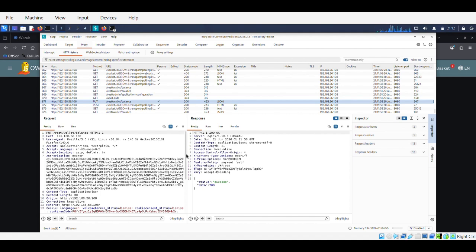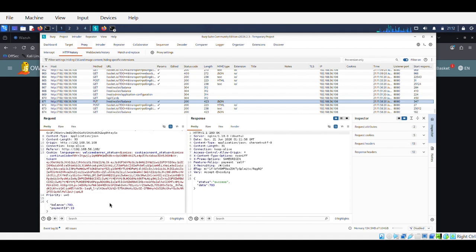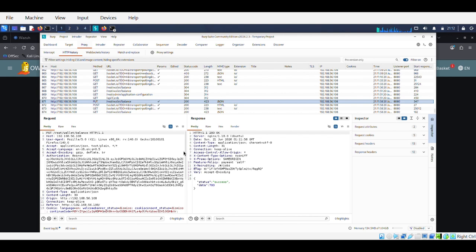So here is what I was able to add to the account balance. From here, I'll be able to add more balance to the wallet or remove whatever amount I want to remove. So that's vulnerability number 4. I'll be sending this to the Repeater.